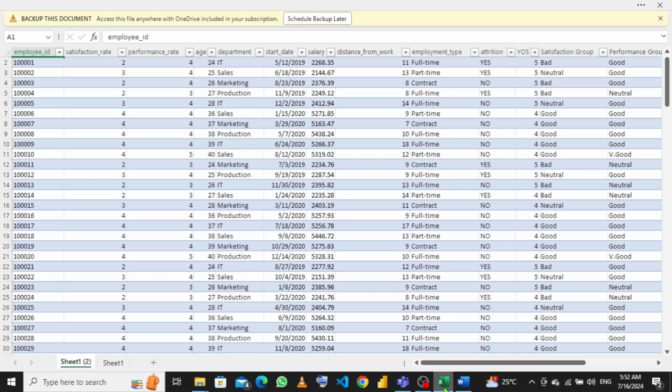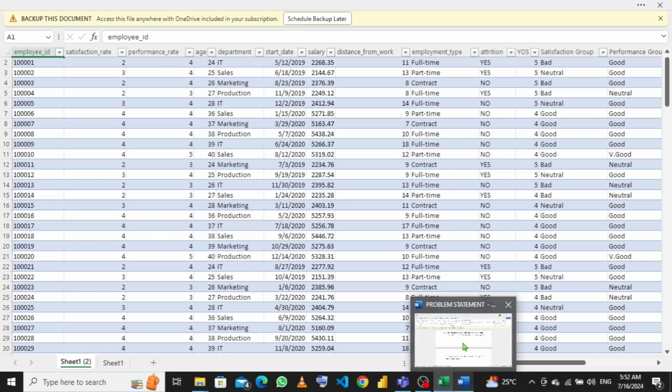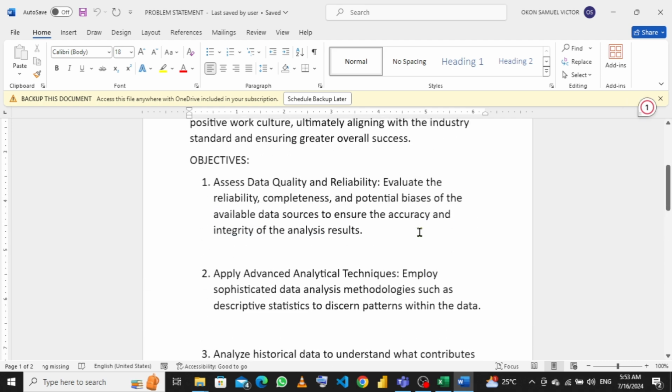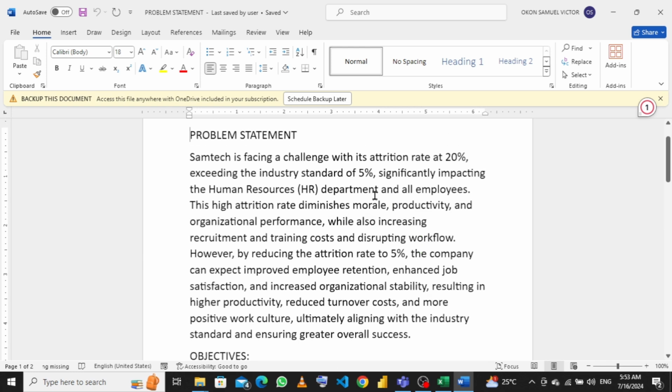Going back to our problem statement, we notice that the people affected are the people in the organization, in the audit department, or in the HR department, or employees. For us to know how these people are affected, we need to break down all employees into different demographics: the age group, the department, the different years of service, and the employment type.